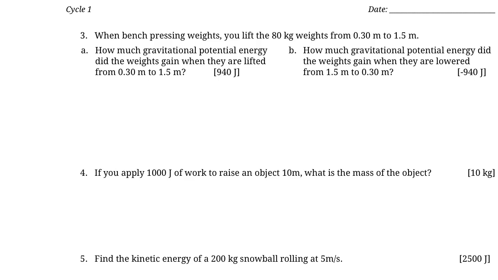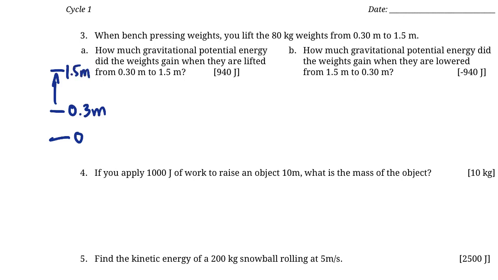So in this next question, we're lifting weights from 0.3 meters to 1.5 meters. And we can assume that's probably 0.3 meters above the ground to 1.5 meters above the ground. So if we call this the ground down here, I'm just going to make that a height of 0. We're lifting them from a height of 0.3 meters up to 1.5 meters.